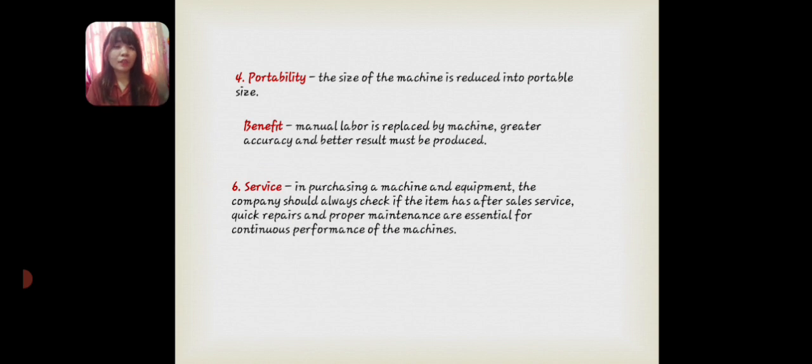Next is portability. The size of the machine is reduced into a portable size. Benefit. Manual labor is replaced by a machine, so greater accuracy and better results must be produced. So, may mga benefit din talaga siya. Next is ang service niya. If purchasing a machine or equipment, the company should always check if that item has after-sales service. Quick repairs and proper maintenance are essential for continuous performance of the machines. So, kailangan may service ka para i-check yung equipment or yung machine.